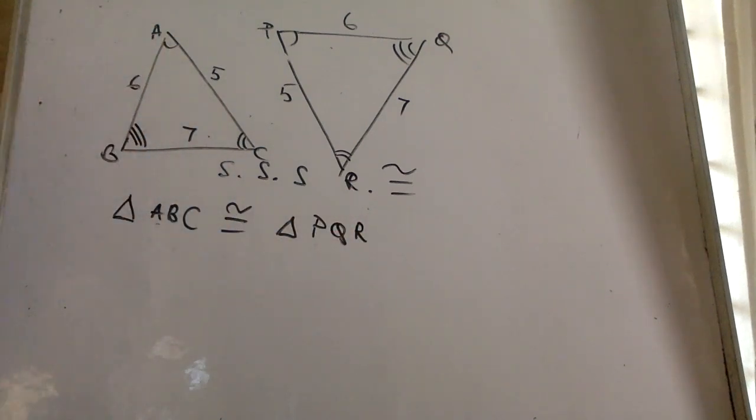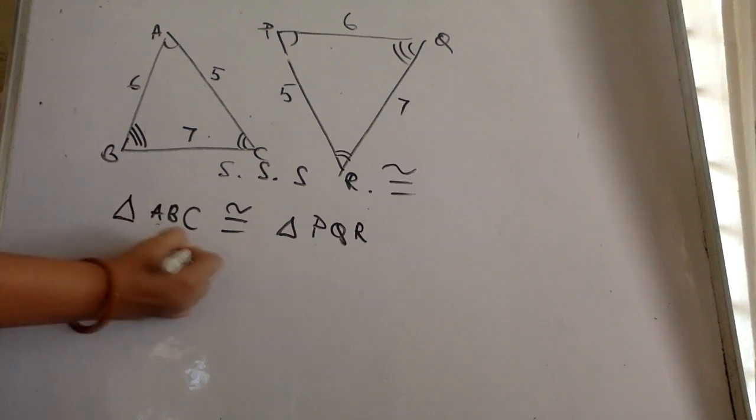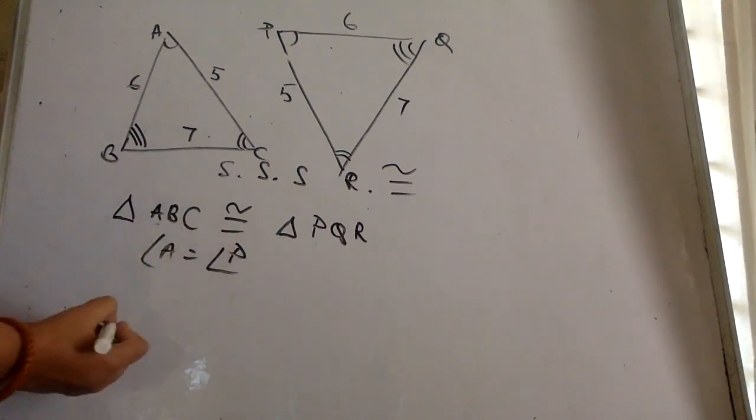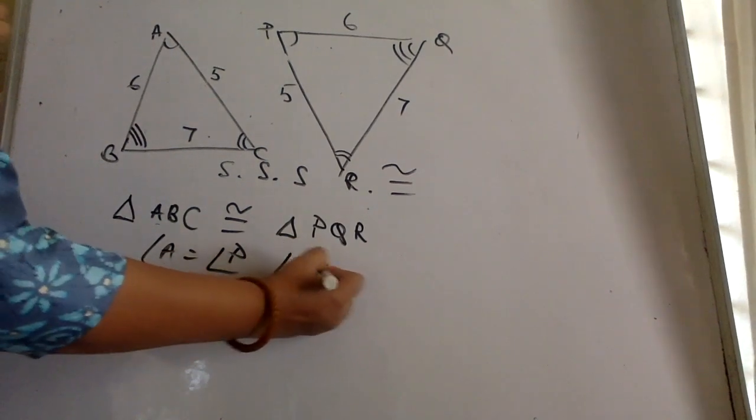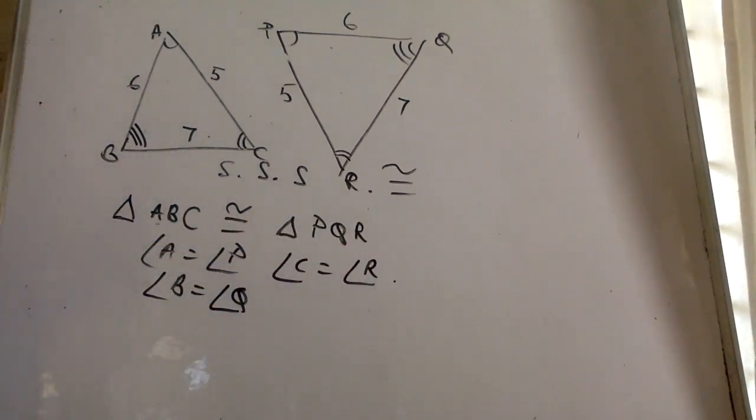Now sometimes you will see in some questions they will not give the figure at all. If you see your own textbook, you will see that they haven't given the figure. They have just given you a statement like this, and they will tell you to find out the corresponding sides and the corresponding angles. Supposing we are doing one question like that where the figure is not there, then we'll have to say angle A is equal to angle P, angle B is equal to angle Q, angle C is equal to angle R. That much for the 3 sets of corresponding angles.